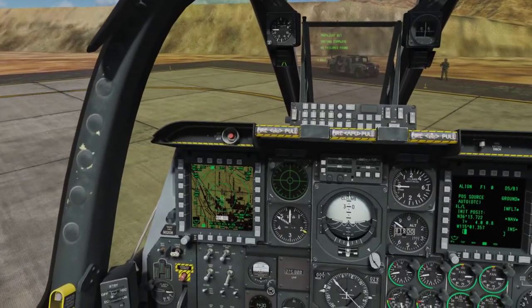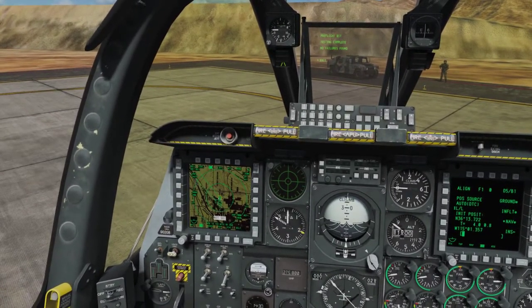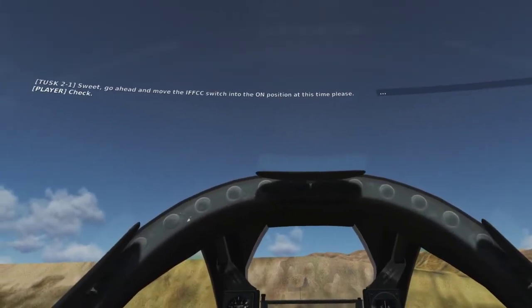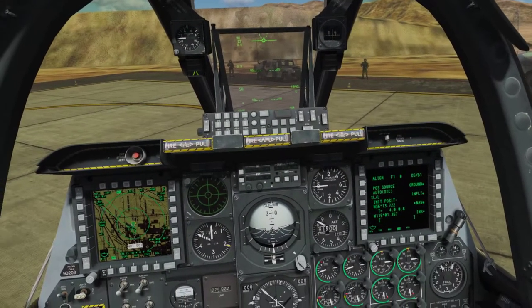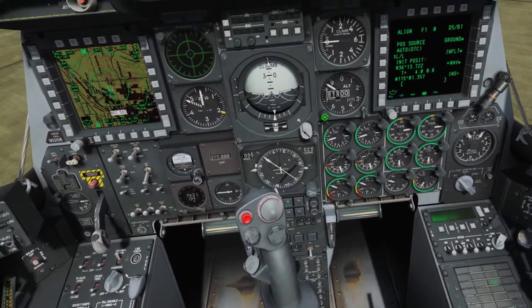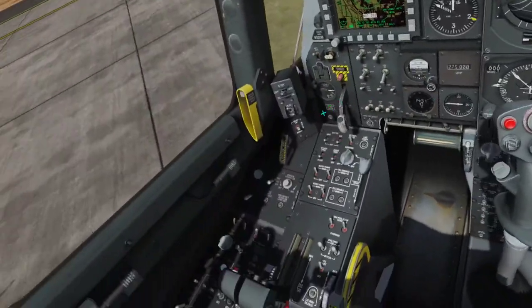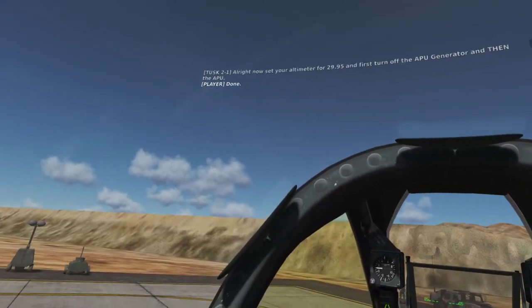Alright, the BIT is finished and we're good. Sweet. Go ahead and move the IFC switch into the on position at this time, please. Check. Alright, now set your altimeter for 2995. And first turn off the APU generator, then the APU. Done.